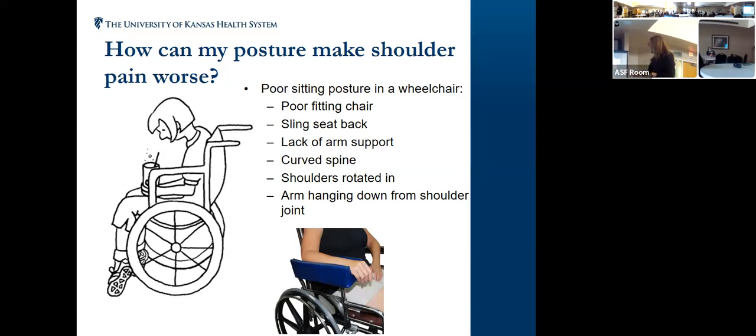You can also see here this trough. I don't know if I have a light. Oh, I do have a light. This is this little foam arm trough that you can slide over the arm of your wheelchair, and it would just support your arm. Real nice. Very simple, very low tech, but very helpful.